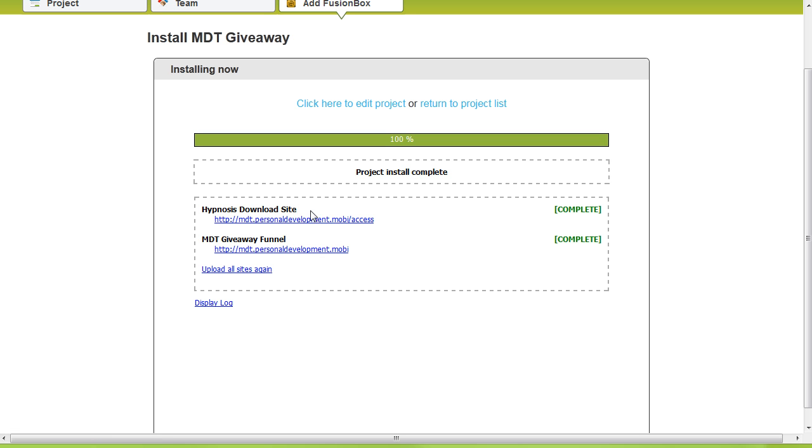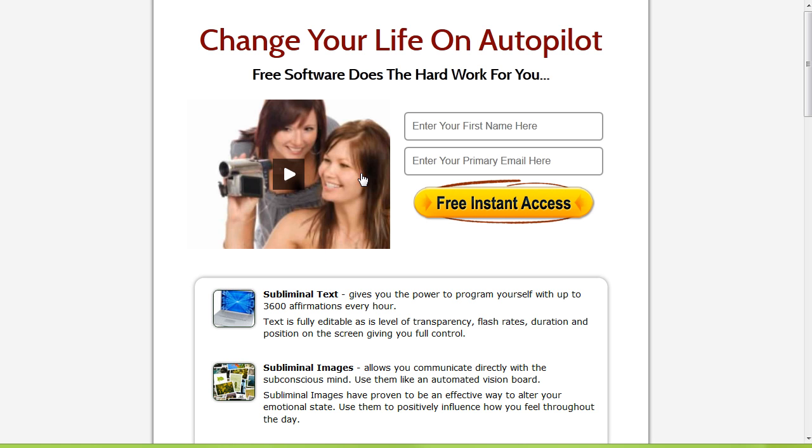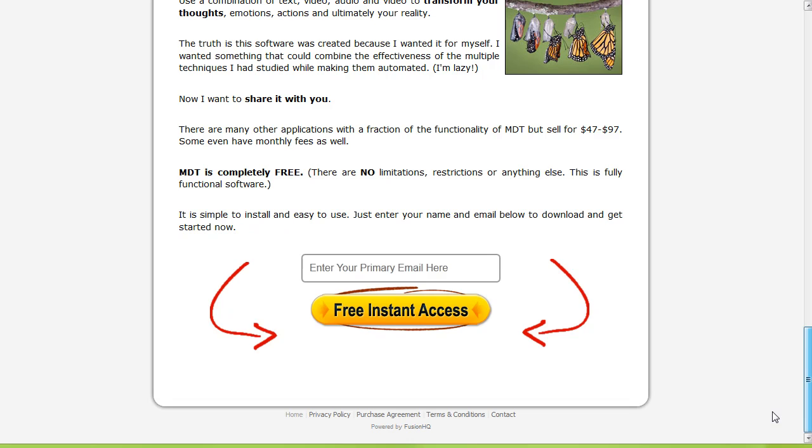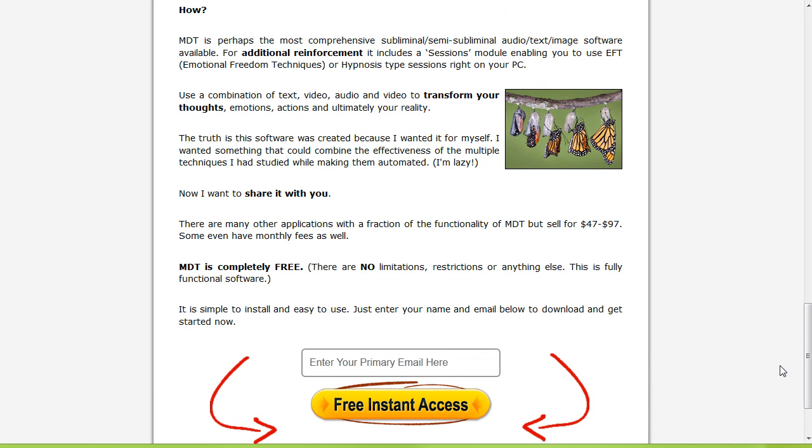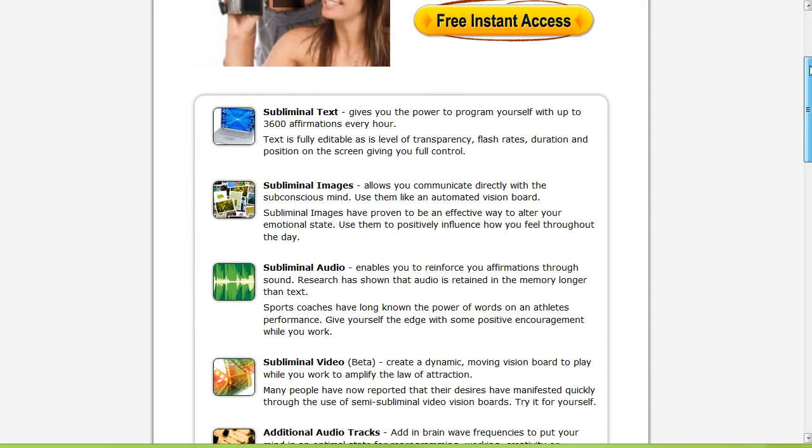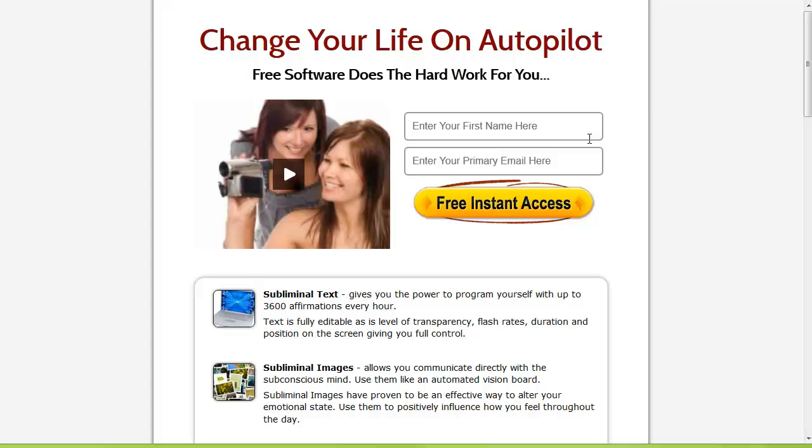And there we go. We now have two websites, one which is essentially a membership area where people can go and access the downloads that they've purchased, and the other is our squeeze page and sales funnel for this particular FusionBox. So if I click on this link here, you can see the site that has been created. So here we have the squeeze page complete with the opt-in form. We have a sales page below, and basically people can come in here and simply opt in to the list, at which point they'll be added to the autoresponder that has been created inside of my Fusion HQ account.